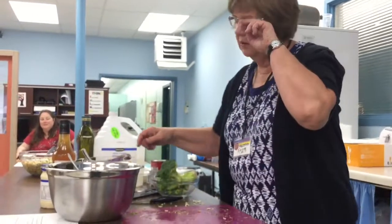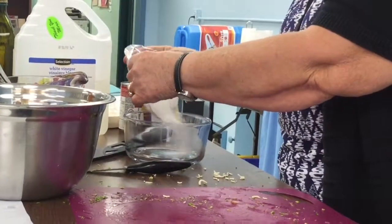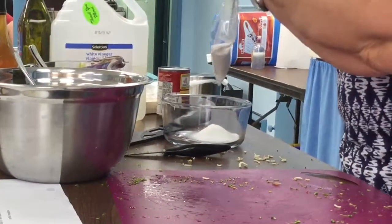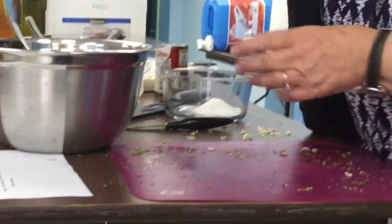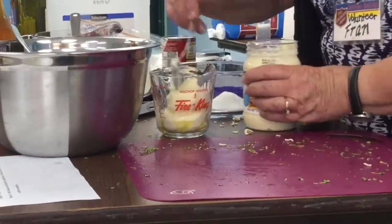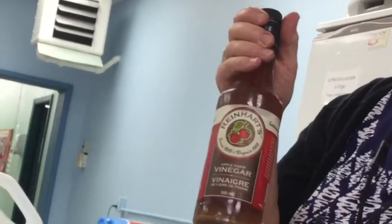So you've got broccoli florets, you've got the Ramen noodles, you've got bacon, and you've got sunflower seeds. So this one uses mayonnaise. So this calls for 1/8 of a cup of sugar, sorry. I would have been making it really sweet. And I'm just eyeballing it. And I'm going to do a little bit more than half a cup of mayonnaise, and 2 tablespoons of cider vinegar. And cider vinegar, apple cider vinegar. You can find it on any shelf in any grocery store. It's pretty straightforward.